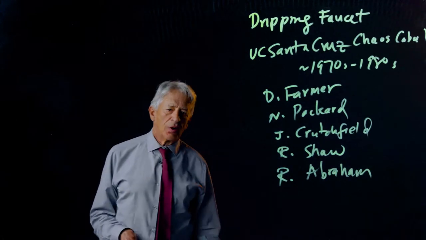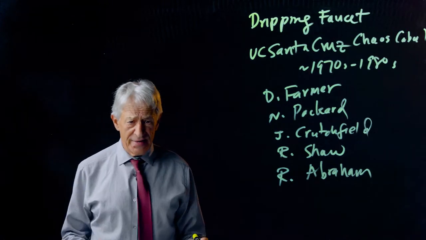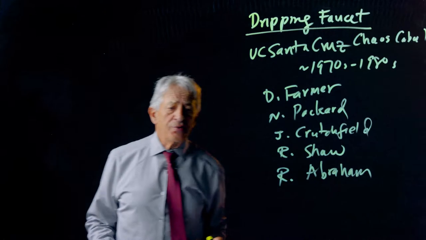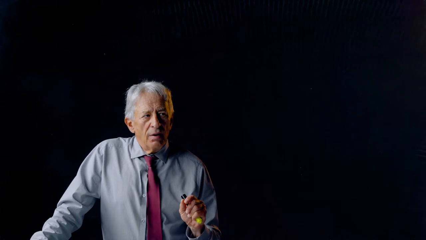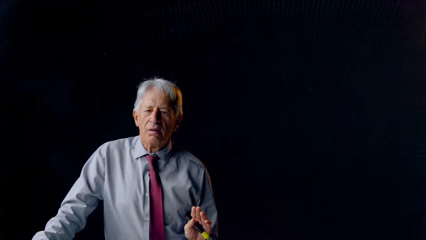They did a lot of groundbreaking work on this subject, and one of the simple things that they set out to study was the chaotic rhythms of a dripping faucet. So let's look at the dripping faucet. And the parameter we're going to control is the flow rate of the fluid by opening the handle. Now, everybody knows that for very low flow rates, if you just open the handle a little bit, and by the way, if you're doing this at home, make sure there's no aerator on the faucet. It's just a naked opening. It works a lot better. If we just open the faucet a little bit and produce slow dripping, that slow dripping is periodic.